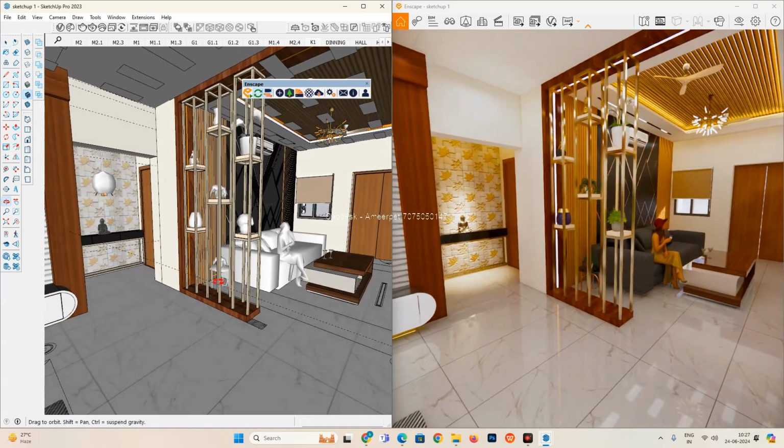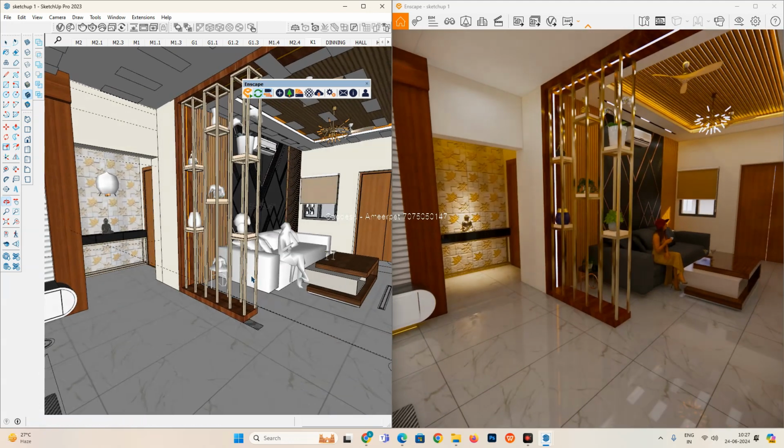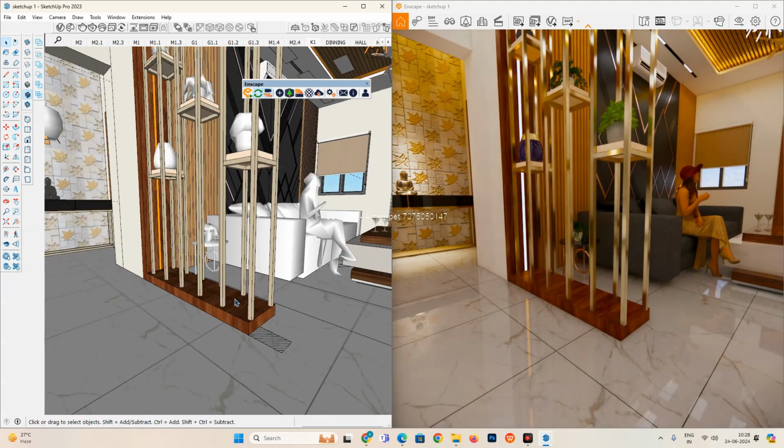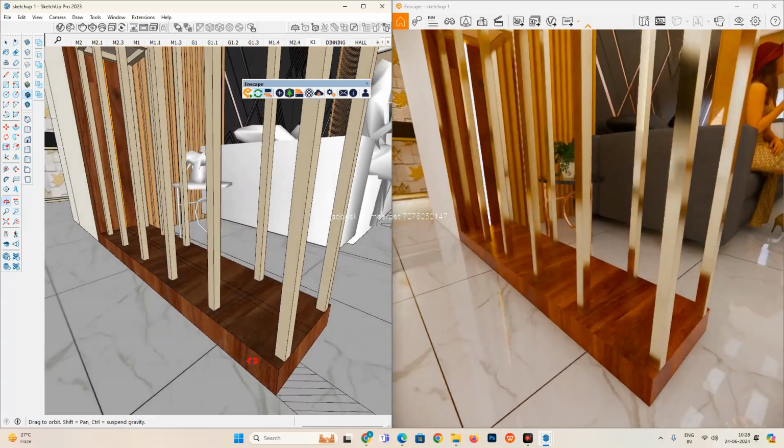I use this option only at the modeling stage, not when creating final videos or photo frames. Most of the time I don't use it then, only during modeling, because when you are modeling, we have to check whether it is coming correctly in Enscape directly.